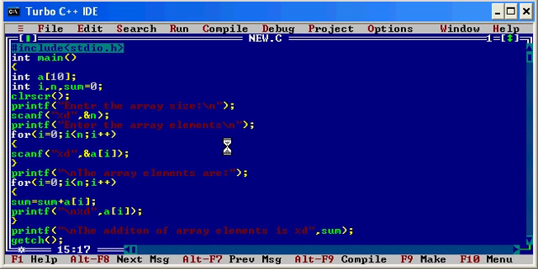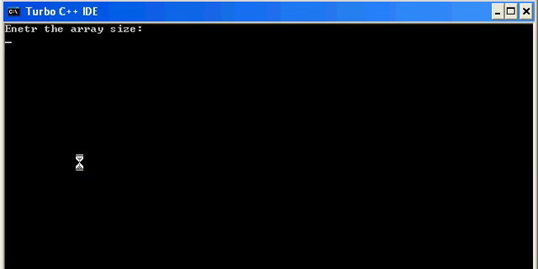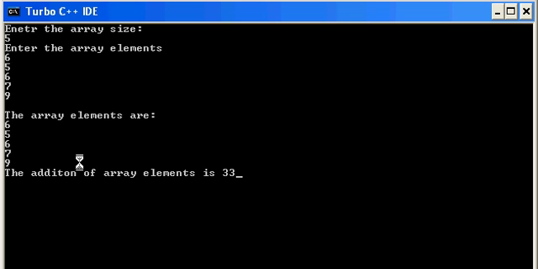So I'll run, the answer should be 33. I don't remember those; I think I had given 5 elements: 6, 5, 6, 7 and 9. The answer is 33. So this is how that execution is done.